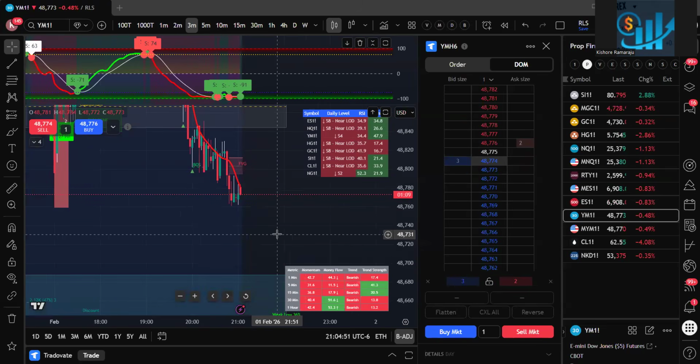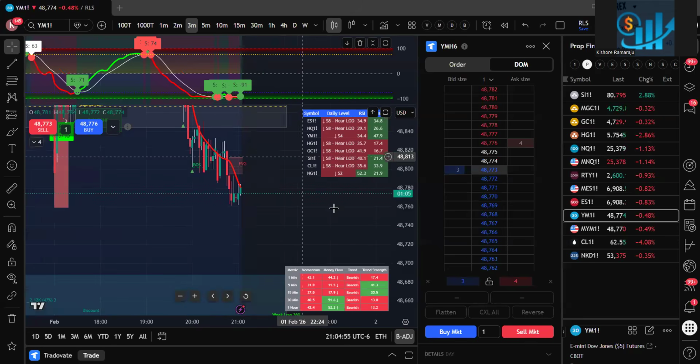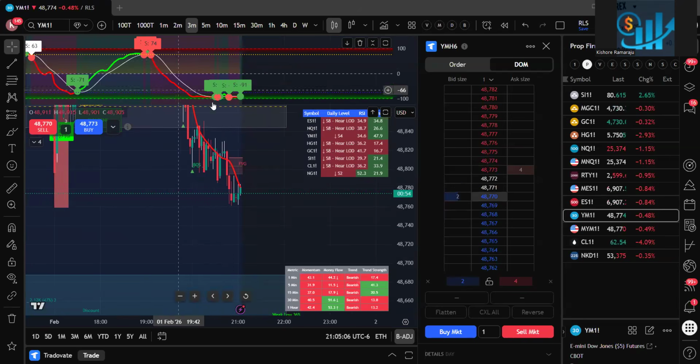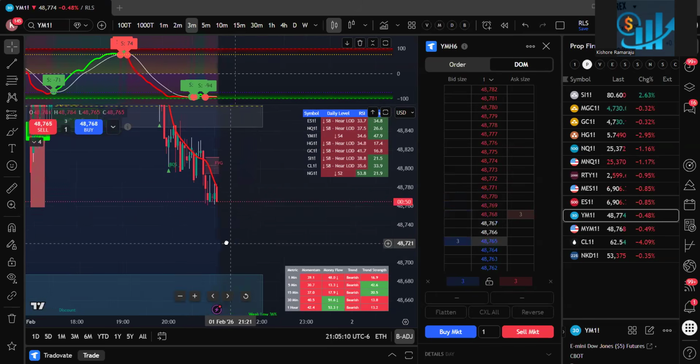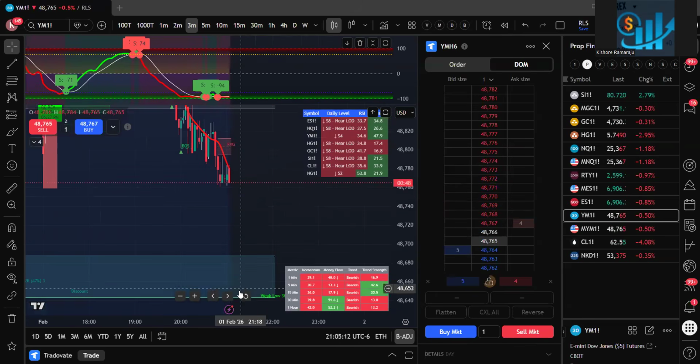Right? So with that, I basically explained how to use T5, how to use the RLS, and how to use the future scanner. This is also a part of the RLS. So all these are telling you the same story. When all the different indicators or different software are giving you the same story, your risk is minimal, very less.